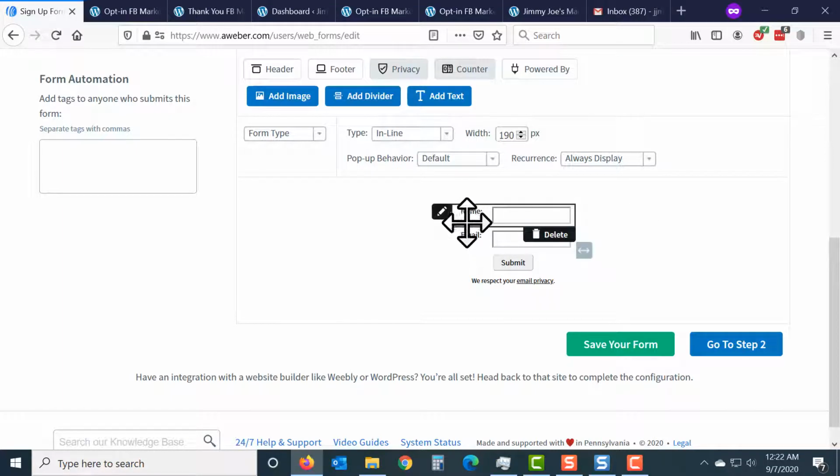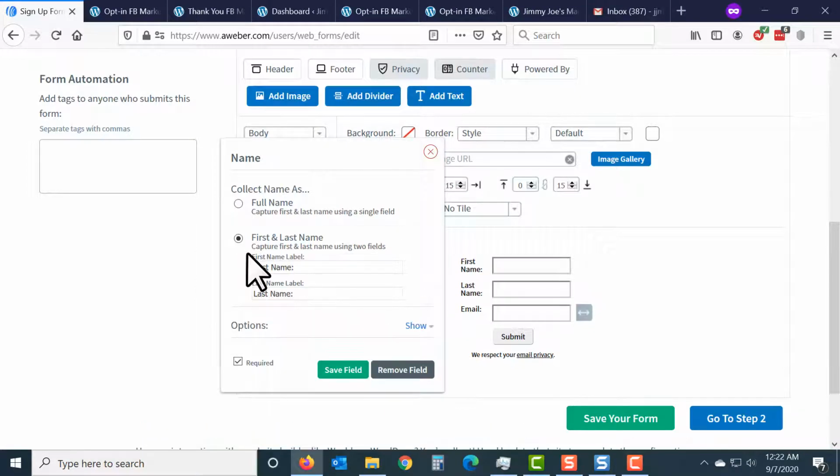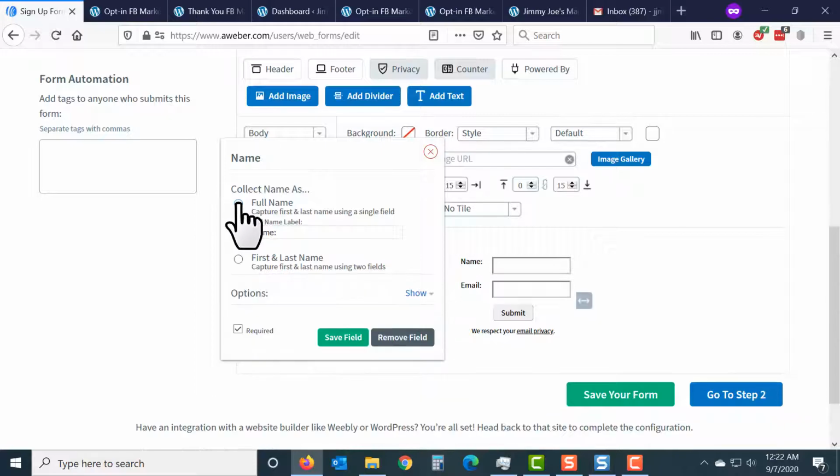Now, okay, now I'm going to mouse over name, click on the pencil, and we're going to modify name. You've got a choice between full name on one line, the two radio buttons. Your other choice is full name, which is first and last name, on two separate lines or two separate fields. If you're going to collect the full name, it's typically easier for the visitor to just fill that all out on one line, because two lines, two form fields looks like more work to most people and they're less likely to fill it out. So if you want to go one line, you can just go full name here.